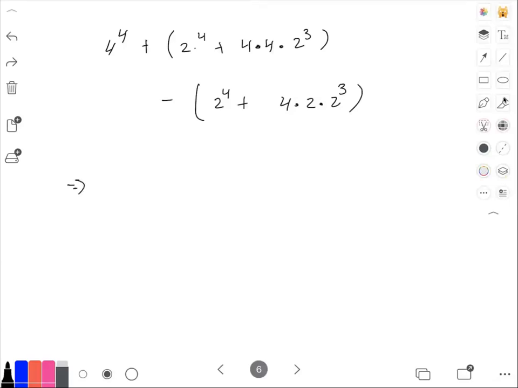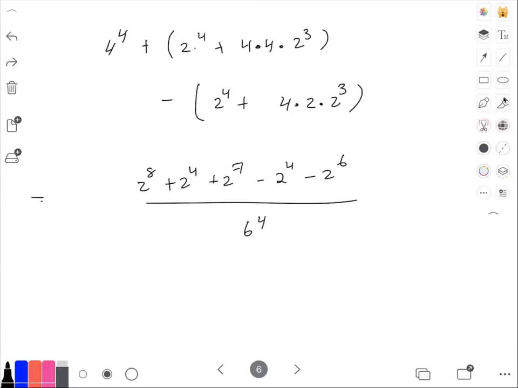We see that everything is in terms of 2's, so let's express everything as powers of 2. This is 2 squared to the power 4, that's 2 to the 8th. Then this is 2 to the 4th. Then this is 2 squared times 2 to the 4th, that's 2 to the 7th. Then this is 2 to the 4th, and then this is 2 cubed times 2 cubed, that's 2 to the 6th. And this is ultimately going to be over, as we said, 6 to the power of 4.